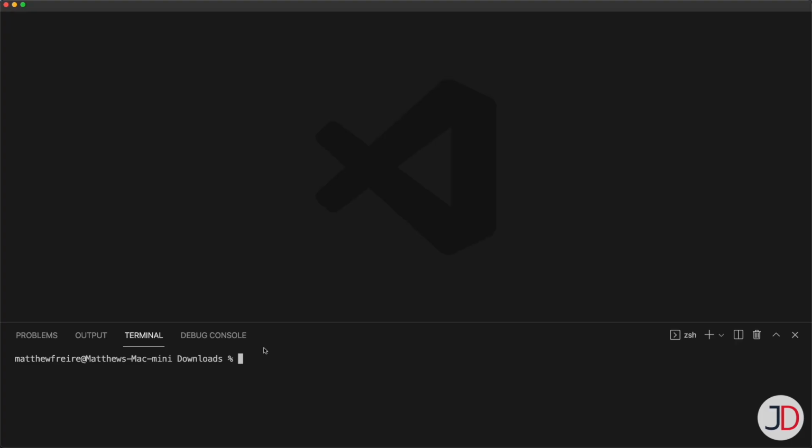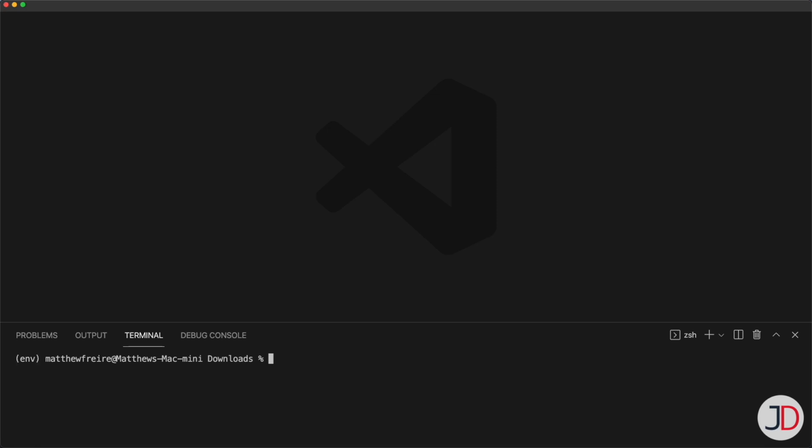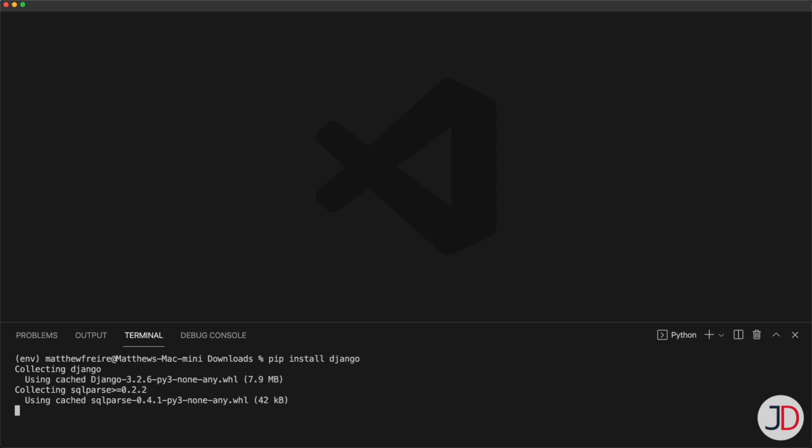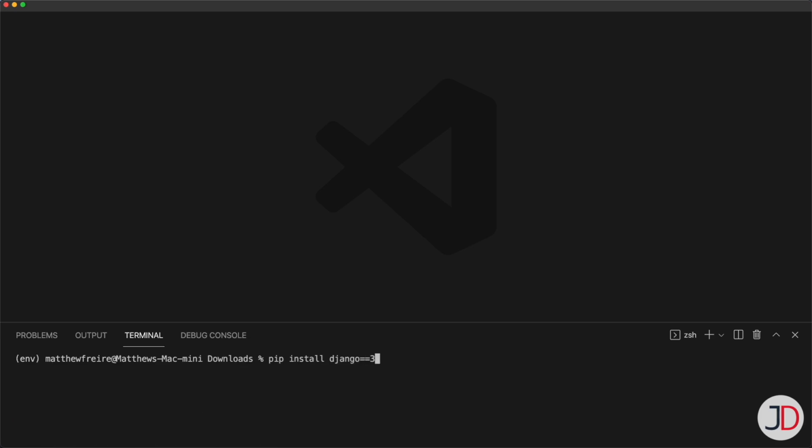So I'm going to be starting this project from scratch, just create a virtual environment. I'm going to use virtualenv and then just activate it. And we're going to first install Django. This is going to be the latest version right now, which is 3.2.6. If you're watching this in the future and it's a different version, then you might want to just install this version that I'm using by putting the double equal signs, completing the tutorial, and then upgrading to the latest version after the tutorial.